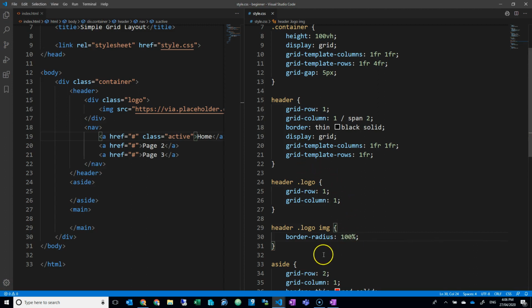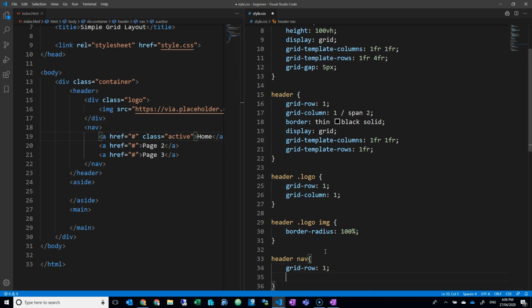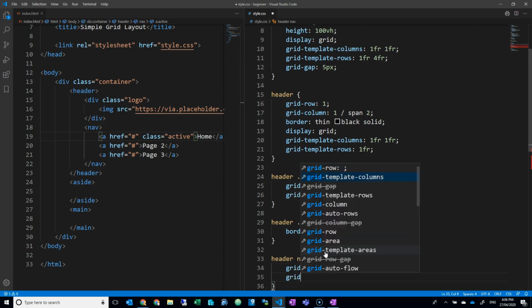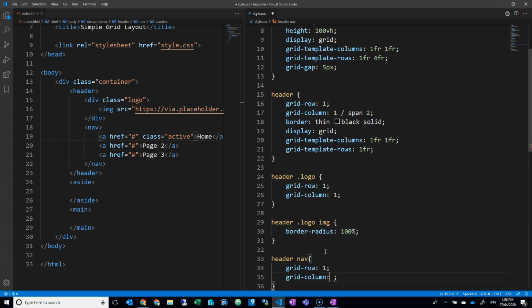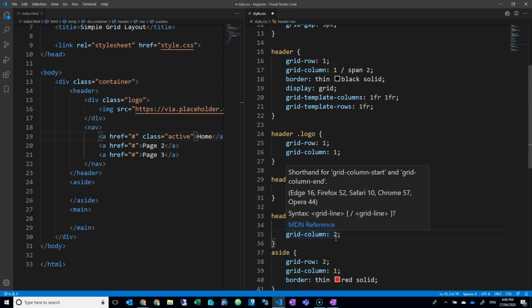So now my header nav, I'm actually going to, it's in grid row 1, of course, because there is only one, and grid column is going to be 2. So that's the start.